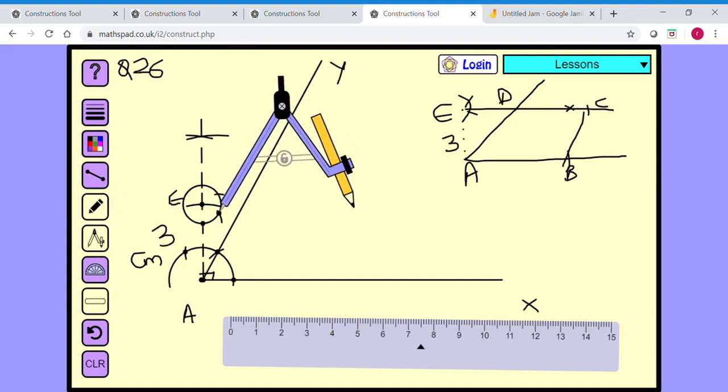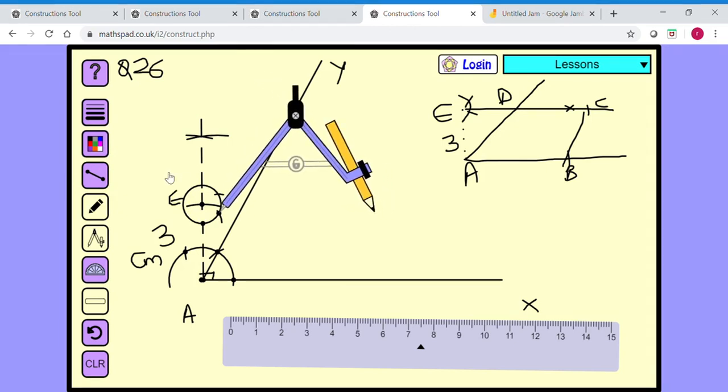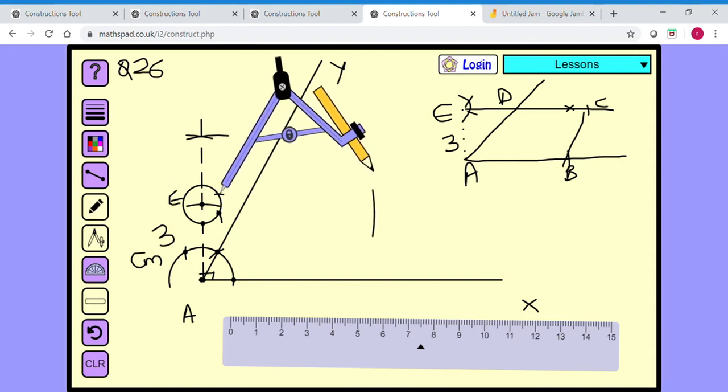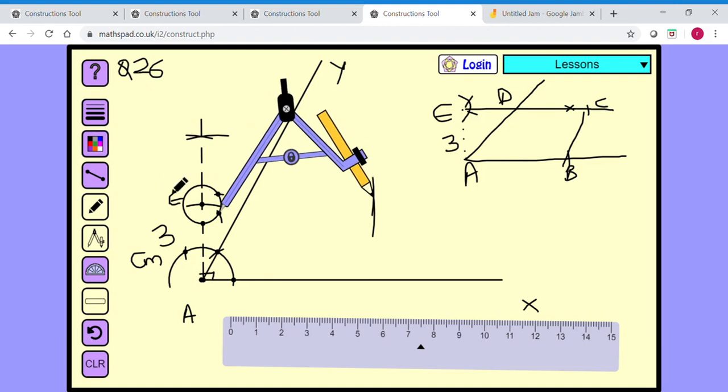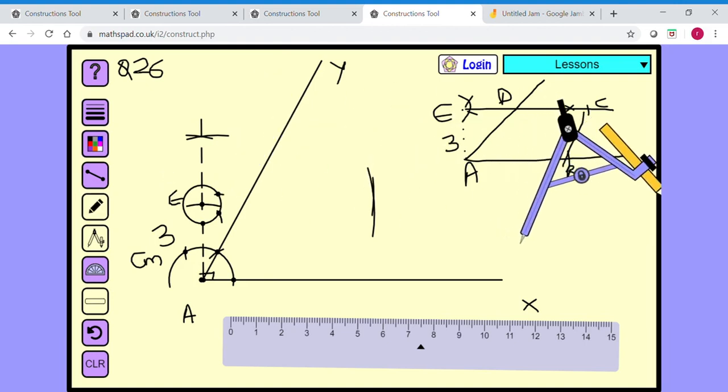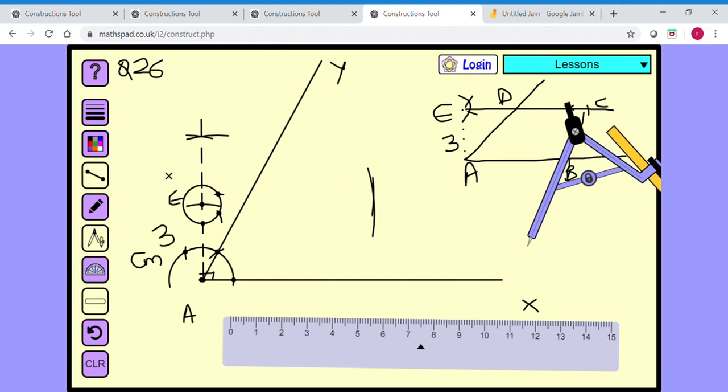I open my compass slightly and bisect this by drawing an arc here, keeping it at 120. I bisect this arc here. Again, I increase the length. Done. So I've got a 90-degree line. I join this E with this. So let's call this EZ. I know that C and D lie on this line, and D also lies on the line on which this is making a 60-degree angle. So this point is D.